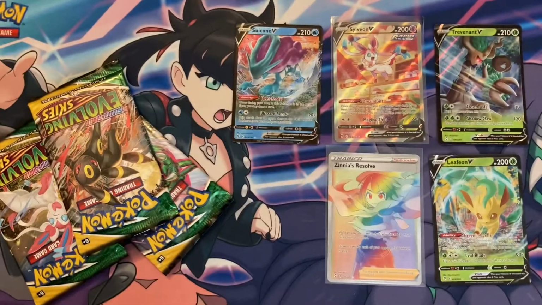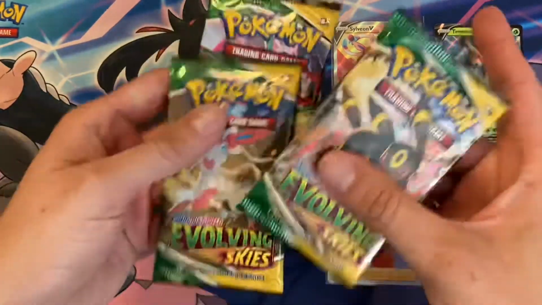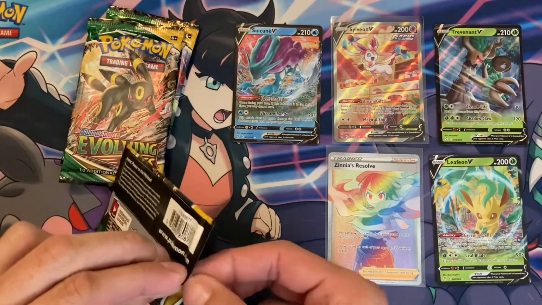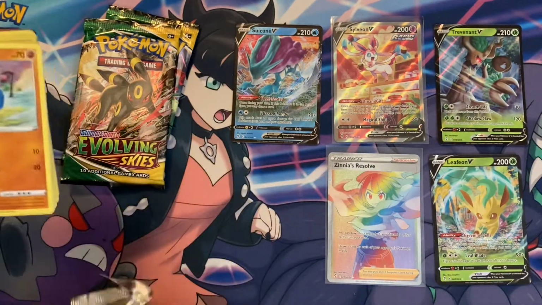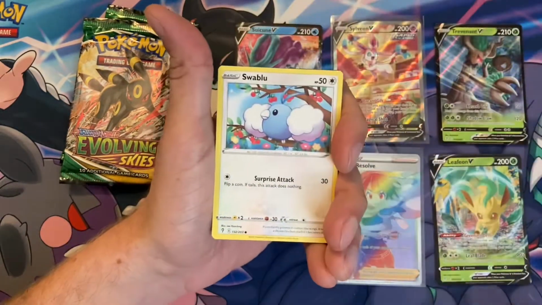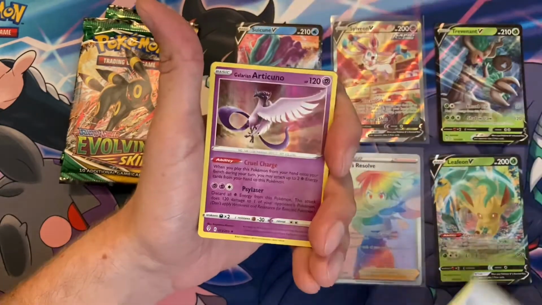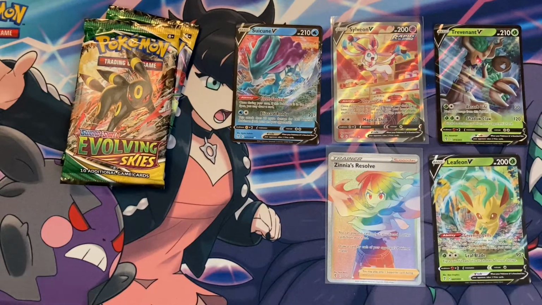Created a big mess here. Okay. Wow. We'll do Rayquaza last. Umbreon, and then we'll start off with Sylveon. Look at that rainbow trainer. It's been one heck of an opening. Oh, man. Holo Articuno.